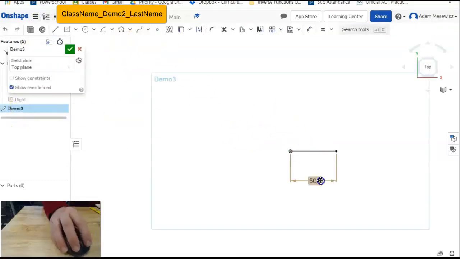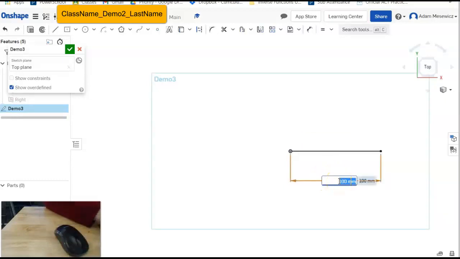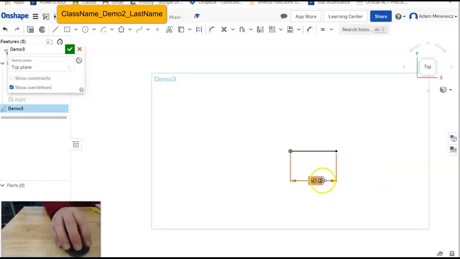All right, back to the demo. So 2 inches is 50.8 millimeters. If I want to make this 100 millimeters now, I do that, 100 millimeters, and that's there. The nice thing is OnShape can convert for you. So if you want to make it 2 inches, it'll do that, but it'll just change it to millimeters. So 2 inches is 50.8 millimeters. Okay, so we put the dimension in, and now let's go ahead and create maybe a text box.